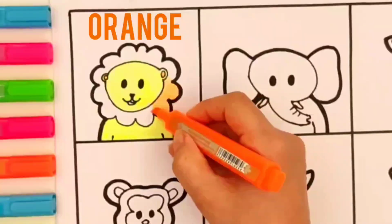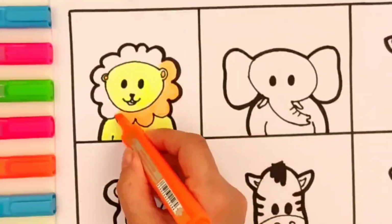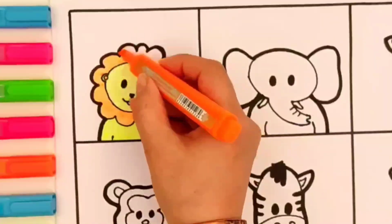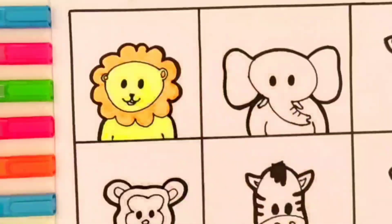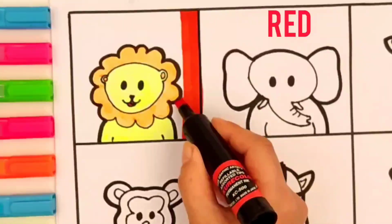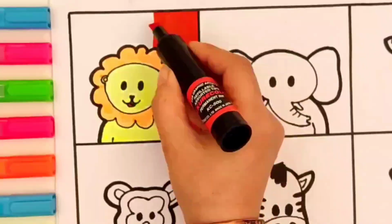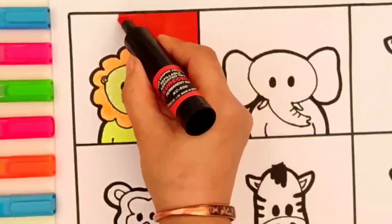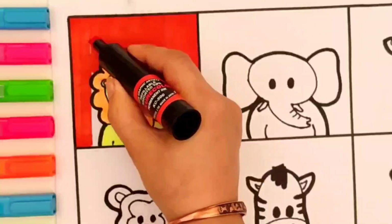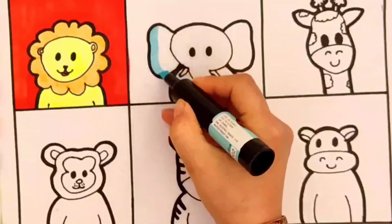Lion hair is orange. Red. We make the elephant blue.